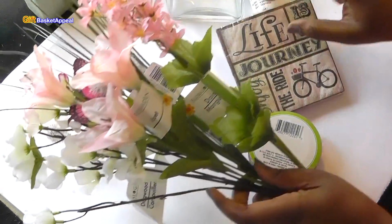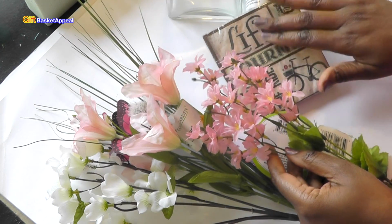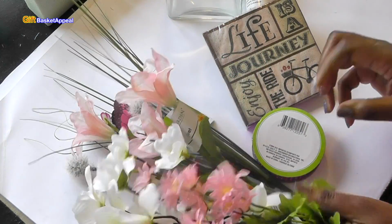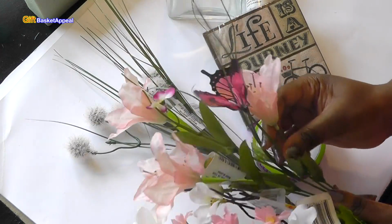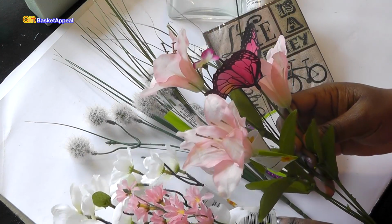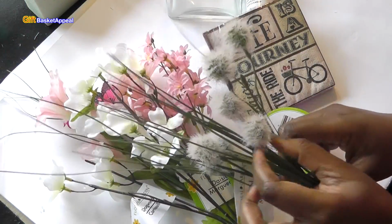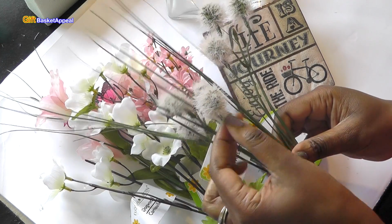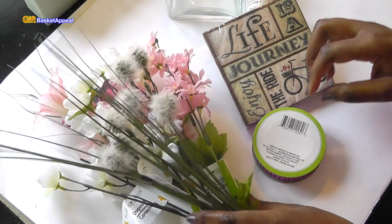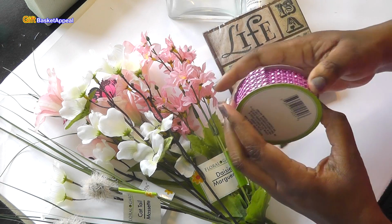And then I found these really pretty flowers from Dollar Tree. The pinks will bring out some of the blush pink in the napkins. I thought I'd throw some white in there, maybe. I'll have to see what it looks like. And then there's this little pretty pink butterfly on this bouquet. And then I got some more cattails, and they look almost like a beige or blush pink color. So I thought those would be pretty to add to this container once we get it decorated.